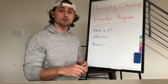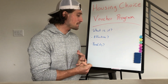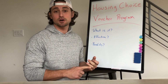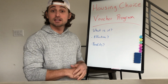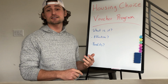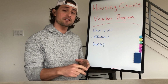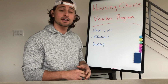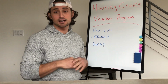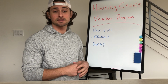How is it effective for you? On-time payments every single month. You don't have to worry about late payments. You don't have to worry about tenants destroying your property, right? If a tenant destroys your property on the Housing Choice Voucher Program, they lose their voucher forever. If they have drugs inside, HUD does a great job of random inspections. They let you know, they don't always let the tenant know. It's a way for them to kind of gauge what's going on at the property. That protects you, that's good for you, that's good for the tenant. You're both protected. HUD does a great job of that. The fair market rents that HUD offers are fantastic. They really are good.